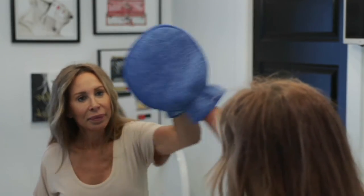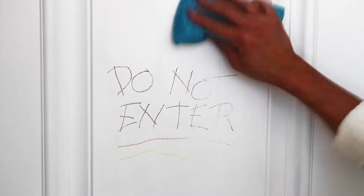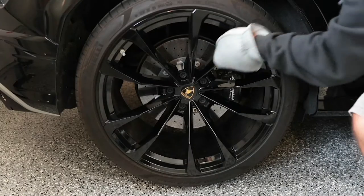Those mitts are very similar to the mitts that we showed before, but they're kind of a little supercharged. There's a little foam on the inside, it's got diamond fiber on one side, and microfiber on the other side. I love this set — it is the other product that I use every single day in our house.